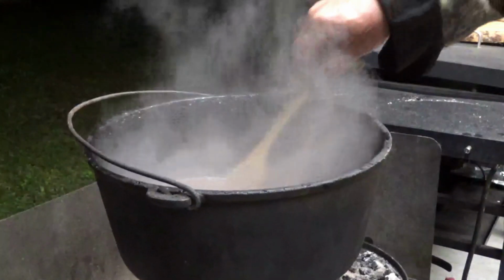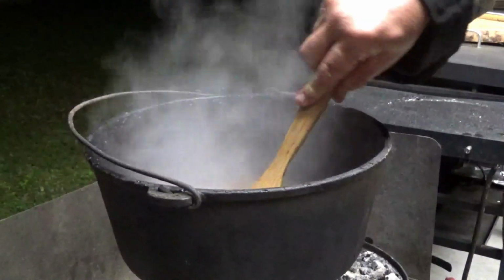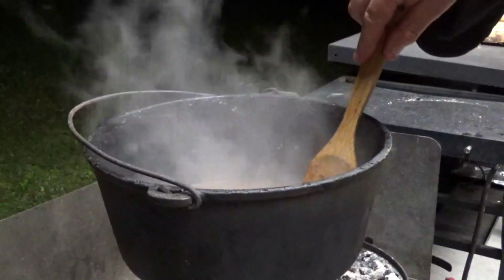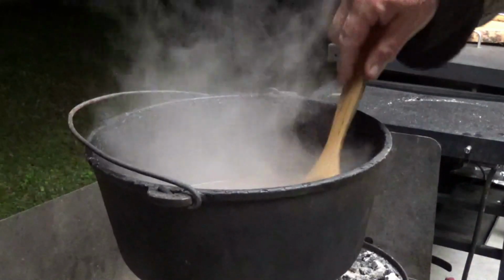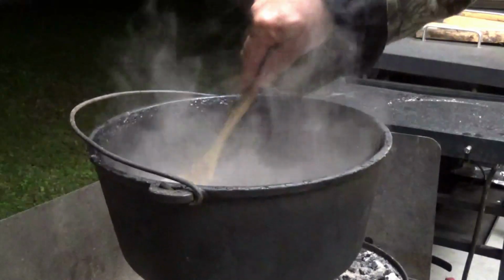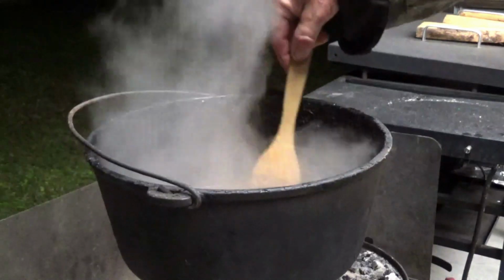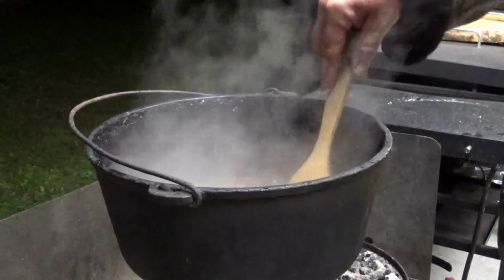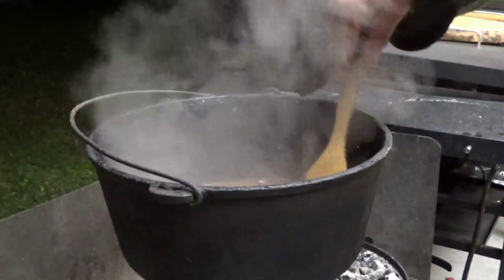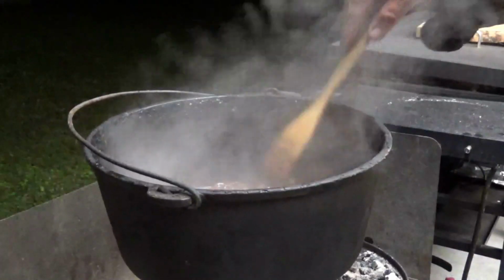Some concentrated heat. And maybe starting to get tender. We got about 10 minutes for the veg, so I don't want to get crazy with it, but I do want to go ahead and put a little more liquid in it. We'll cook for another 15 minutes.